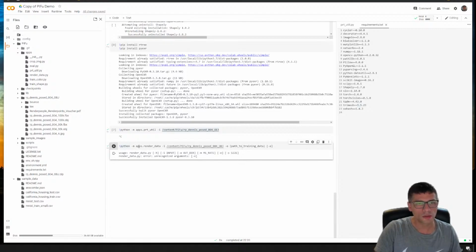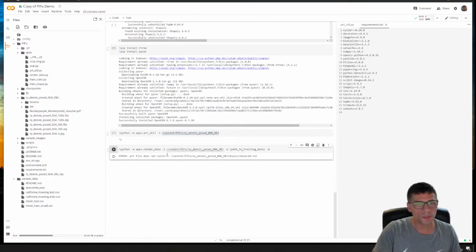Okay, so now it's giving me another error. It's saying that it doesn't recognize this argument, so I need to comment this out. I need the -e flag because it's a headless GPU. And the PRT file does not exist.